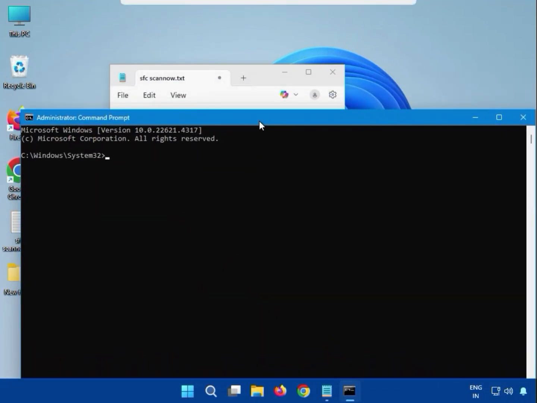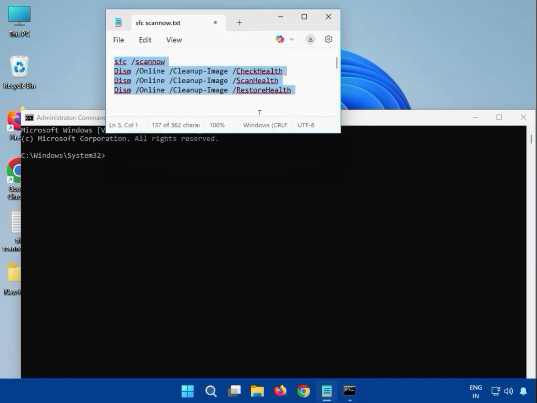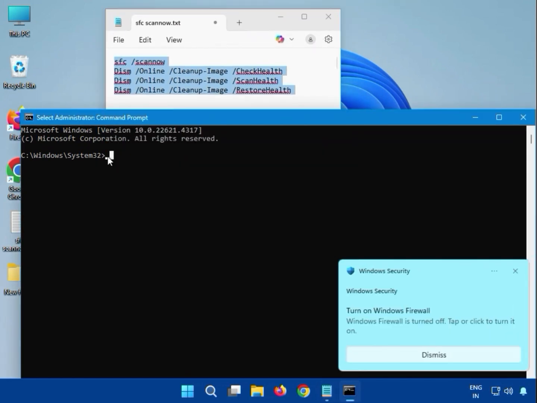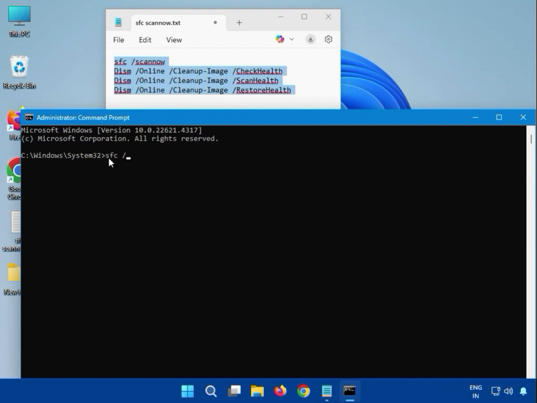Then you can see there are 4 commands. Do not copy paste from the YouTube description; you have to enter them manually one by one. Please note which letters are small and capital.